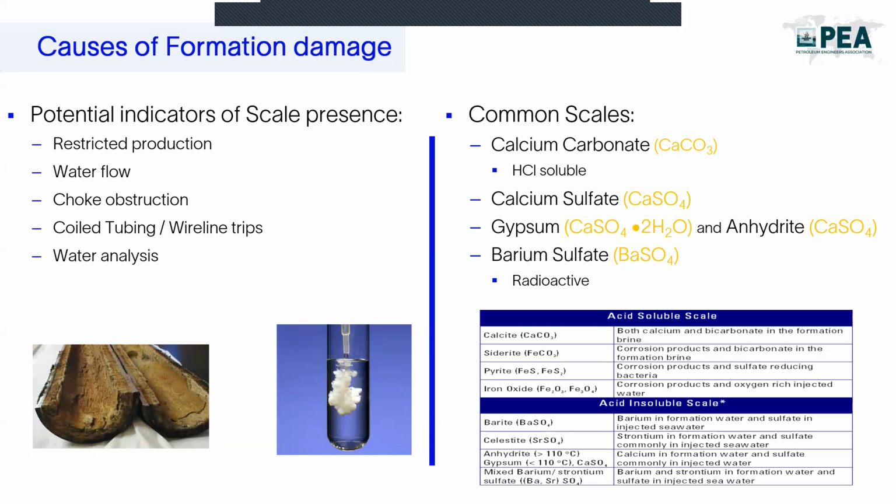So in carbonate, as the pressure decreases, CO2 evolves, then the pH increases. As a result, CaCO3, calcium carbonate, drops out of solution. But fortunately, it could be dissolved in HCl later on. So that's why HCl is a good solution for carbonate rock, and in general, as we will see in the upcoming slides.